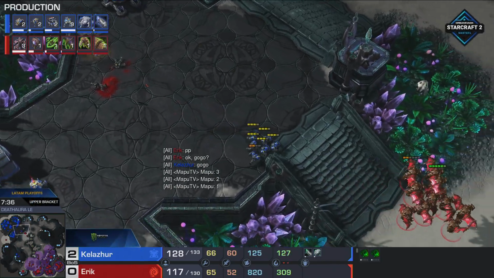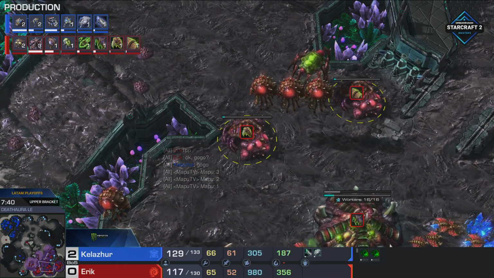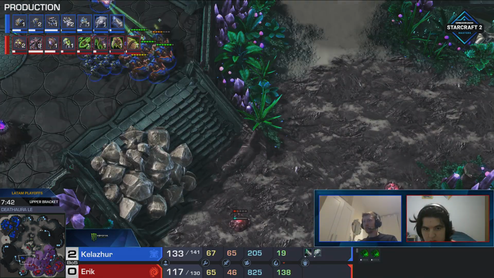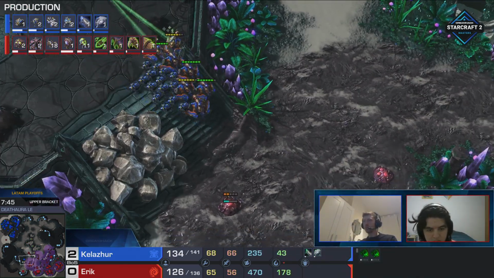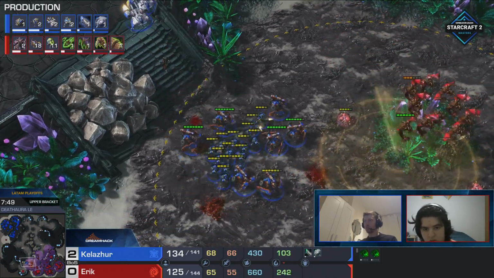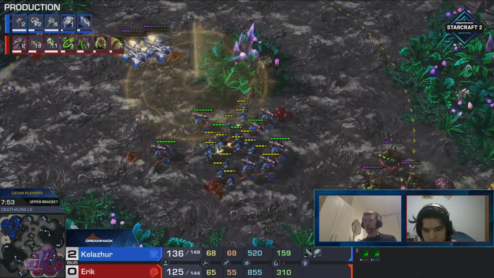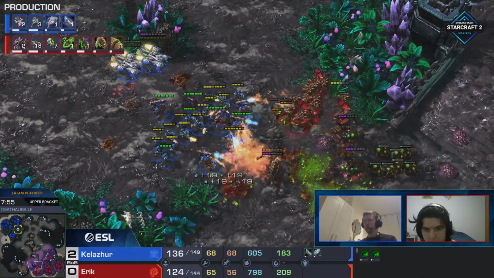And Erik's trying to dance around with these mutas, still getting a little bit of damage done. But Kelazhur's very solid overall and starts up his 2-2 immediately. It very much feels like Kelazhur's not missing a beat. And if we look at the worker count as well, this is one of the main things that scares me about plays like this, where the mutas are meant to buy you so much time, but he's having to use them defensively.